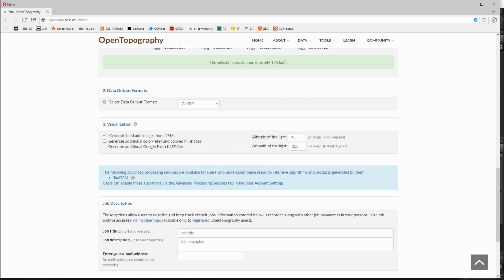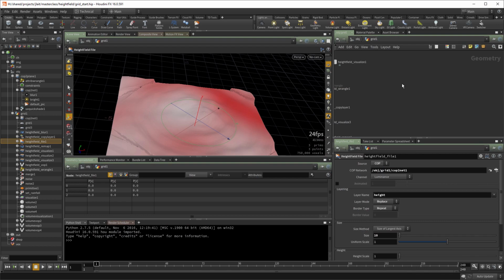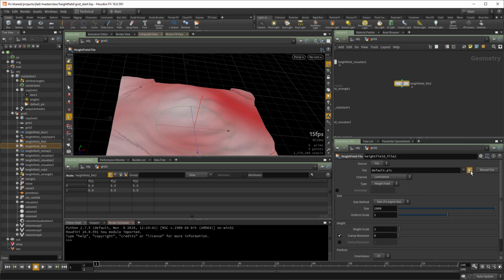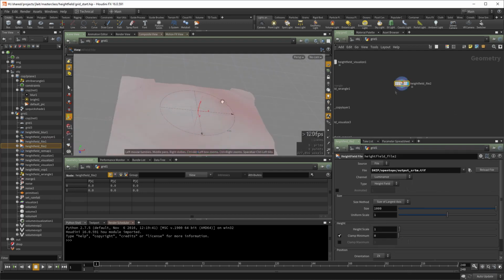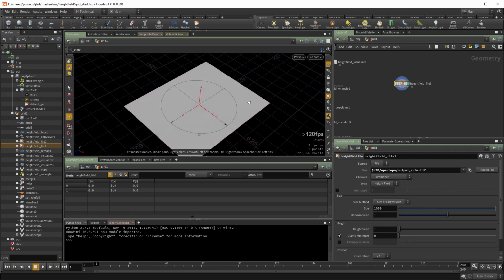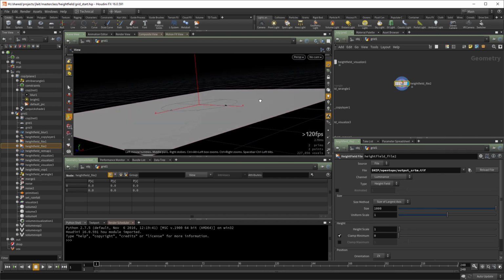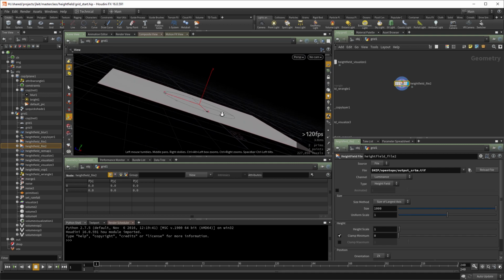So I've already done that previously, so I can just here do a Heightfield file and select a file from disk. So I have this output srtm.tiff, and we default to a 1,000 size grid, so this is going to look very flat and boring because we've got the wrong height and wrong size.